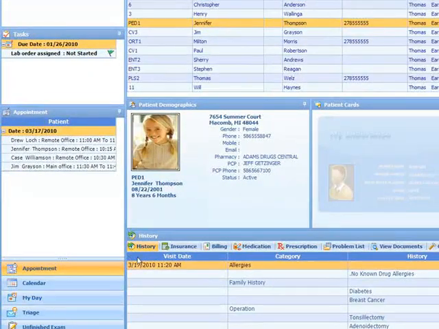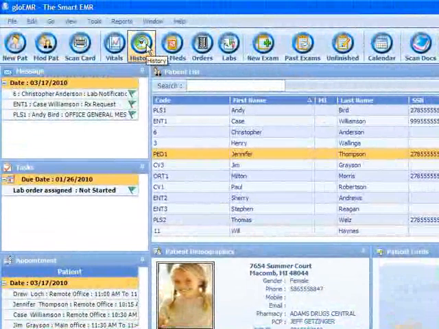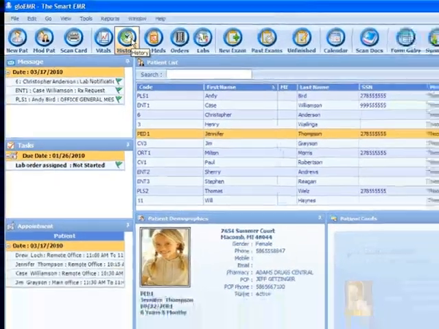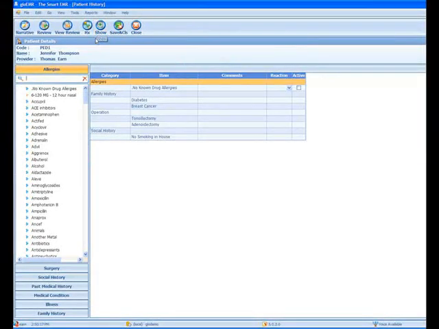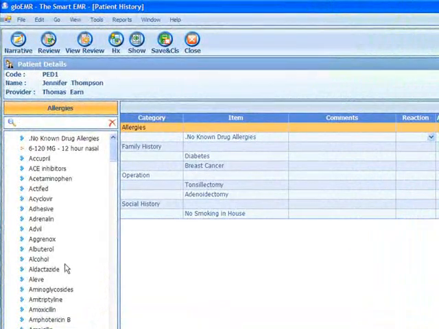Obviously the physician can view everything with one click button at the bottom to see the history, but I can also enter history by clicking this button up top. A one-click button takes me to where I can add my allergies, my surgeries, social histories, medical conditions, and family histories, and all of these have pre-built lists in them to where I could either just touch on them and insert, or I could add on the fly if I wanted to as well.